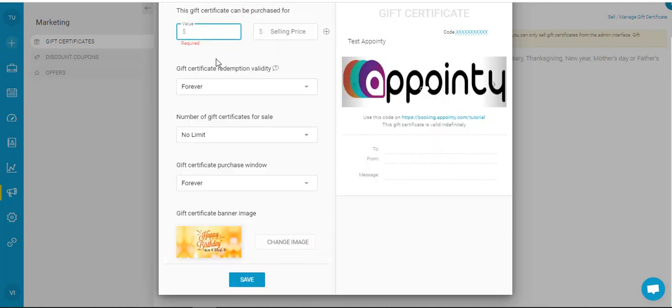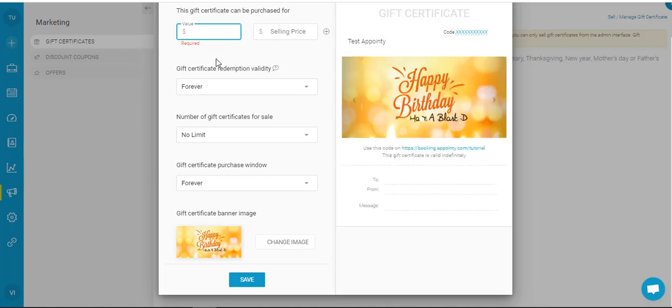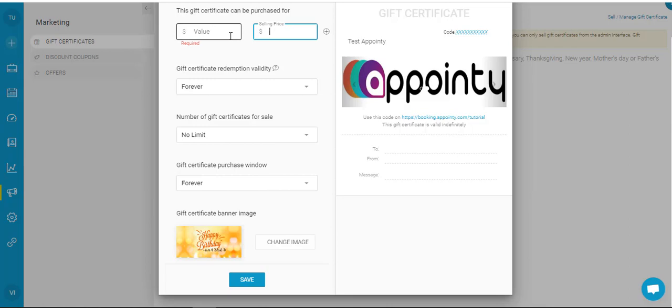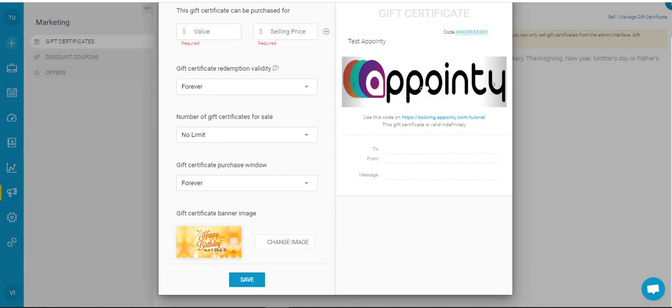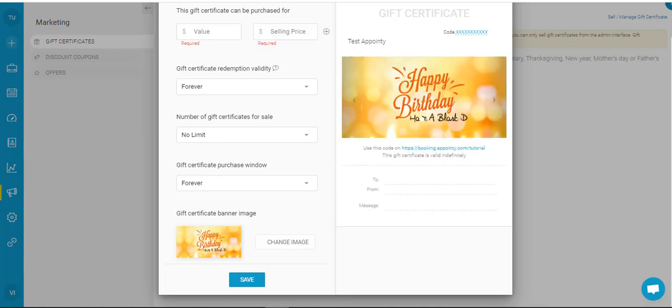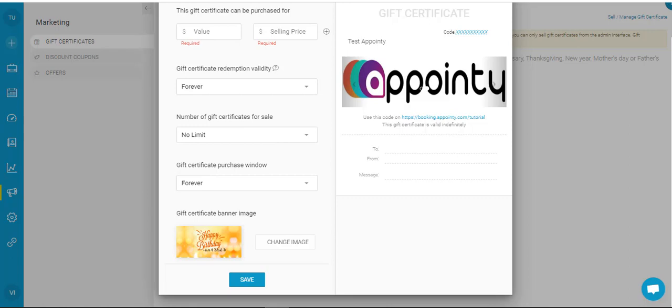Now the way the gift certificates work is that there is a selling price and then there is a value of that gift certificate. The reason why we have that is because you can give additional value to the customers who are purchasing the gift certificates.